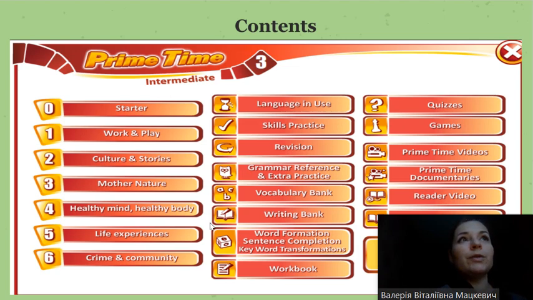I'm sure there are many of them, and all of them will be similar. So you will have an online platform, digital helpers that will mark the students' work, and you will spend less time doing it. So it's very comfortable. You will have all the activities, all audios, videos, and your students will have them as well.